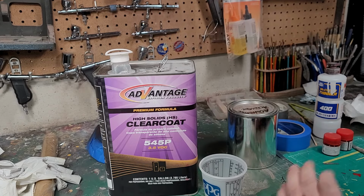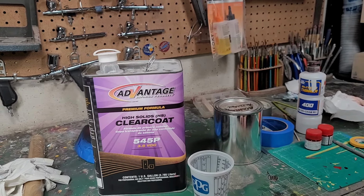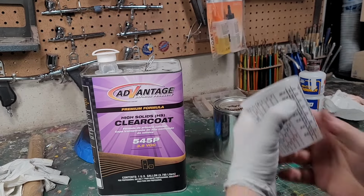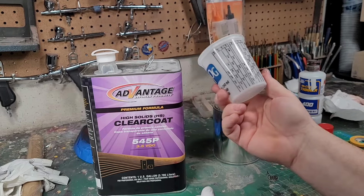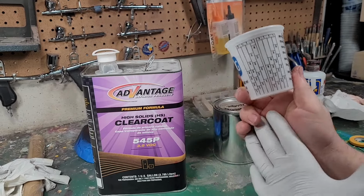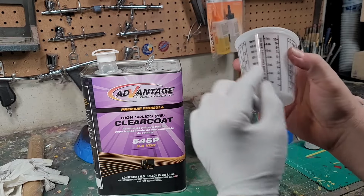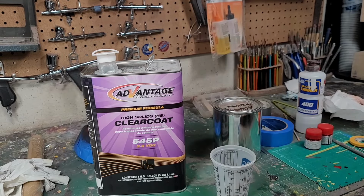And so I don't need a ton of this. And I've shown mixing this before, so it's good to have these cups. I get these from the automotive paint store, but they have mixing ratios on them. So you got 3-to-1 to 1-to-1, 4-to-1 to 1-to-1. You got drams, fluid ounces, all that stuff, milliliters.